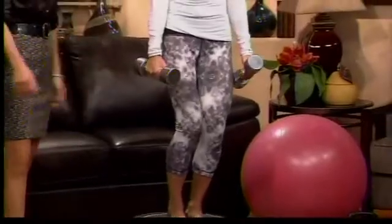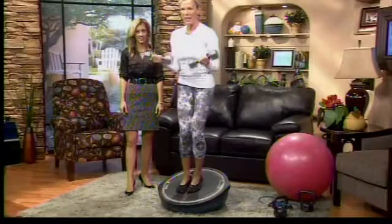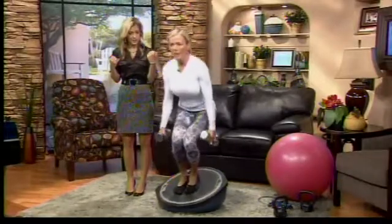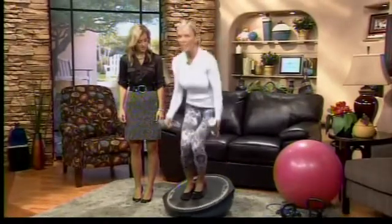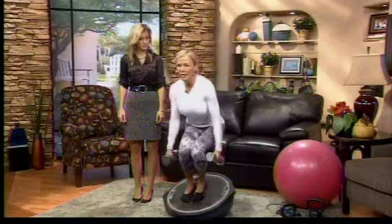So be careful. You're going to squat down like that. Good. And then you're going to bring it up like that. That looks impossible. So, again, be careful. And how many of these would you recommend doing? You can do 2 sets if you're a beginner, one set of 12 to 16. And once you get better, add more sets, add more reps, and be careful.